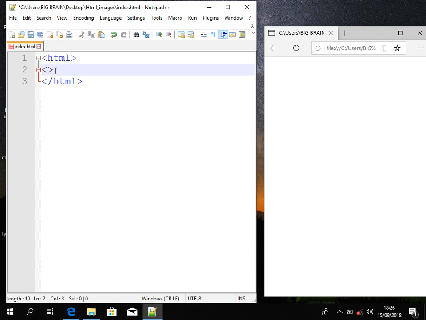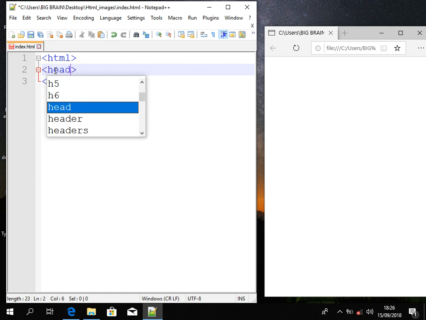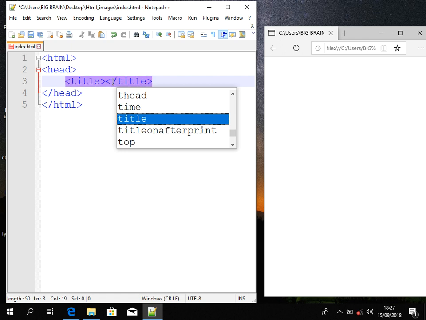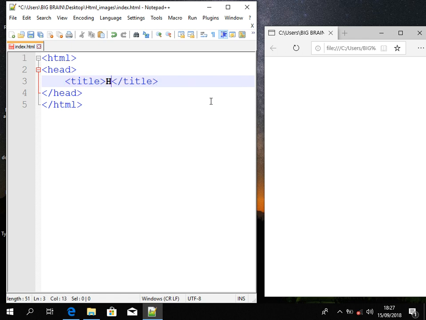Okay, so we have the HTML and the HTML. Next is the head. Control D to duplicate it, so that you can save time. Then in the head we have the title, and the title is going to be HTML images.